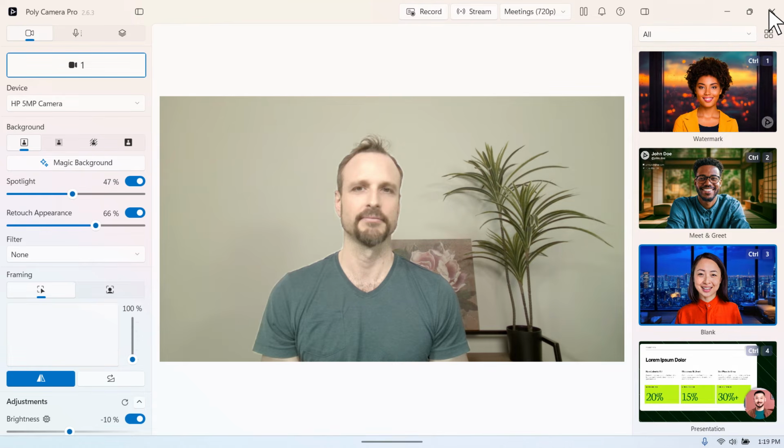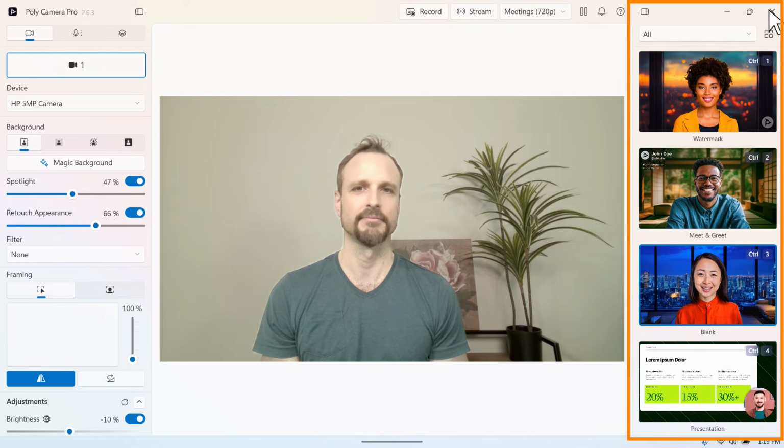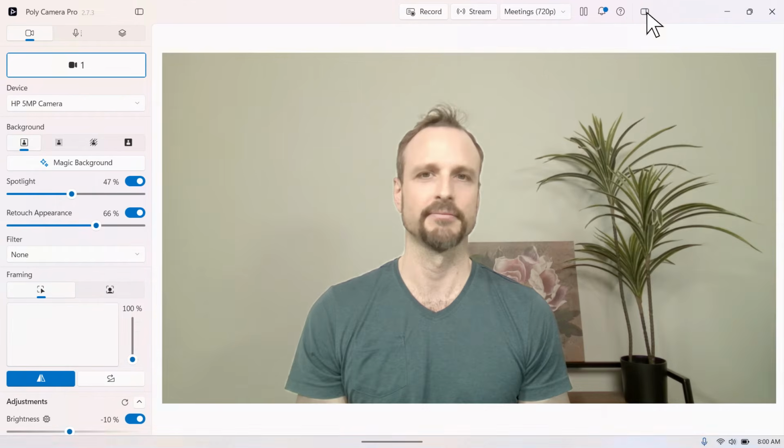Poly Camera Pro comes with a suite of tools to configure how you can use your webcam and enhance your video image. The app opens with the left and right side panels opened by default. From the left panel, you can configure your camera and audio settings. There are also sliders you can use to control aspects of how you use the camera. The tools in the right panel enable you to add personalized touches to your screen. You can hide the panels by clicking the buttons at the top of each panel.